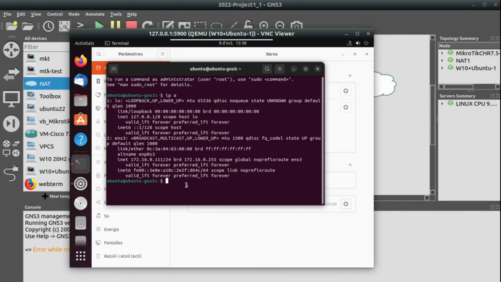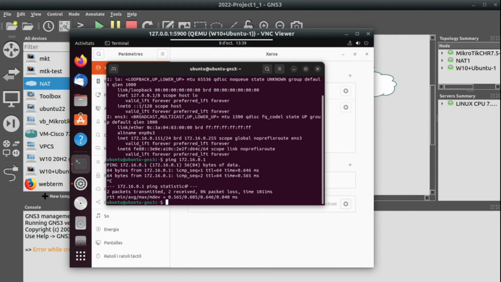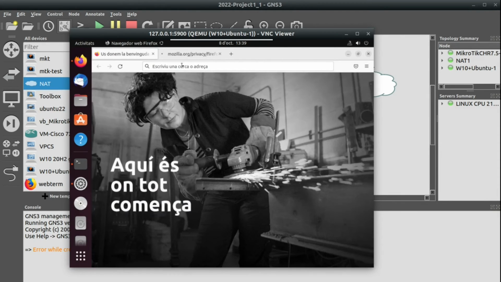Let's check with the terminal to make sure that the address is okay. So let's try if we can ping the IP of the router, which is 172.16.0.1. Okay, it's working. So now we should be able, from that virtual machine, opening a Firefox browser, to connect to our router, putting the IP address of that router.